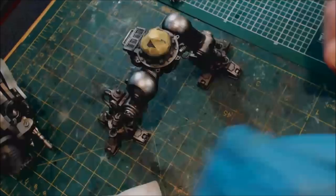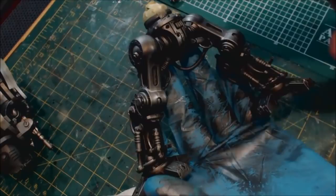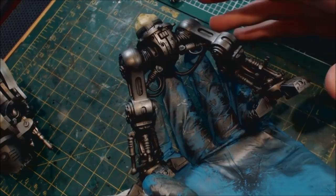All right, and we're back. And so several hours have passed, and I've let it dry. And I want to mention something right up top here that I didn't mention in the previous section, but is critically important. In between using your acrylic paint and your oil paints, make sure you have a layer of varnish or something to protect it.